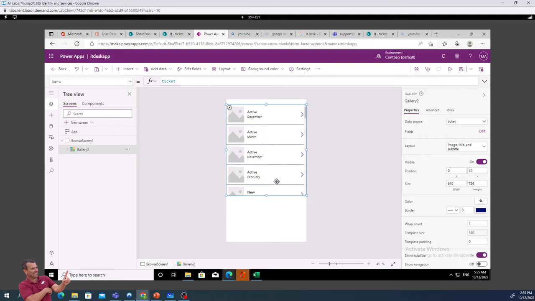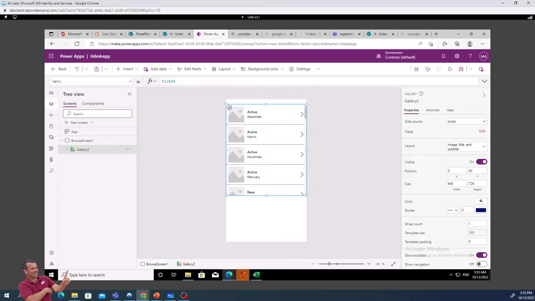So I can scroll down to the bottom of the screen and notice how the gallery borders start at the very top of the browse screen and go a little past the middle of the screen. I want to add a couple of controls to the top of the screen, like add and refresh icons. You need to make some room at the top of the screen for this.